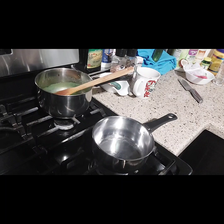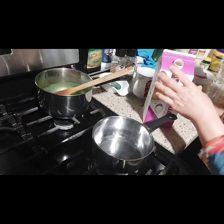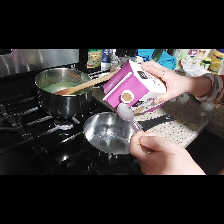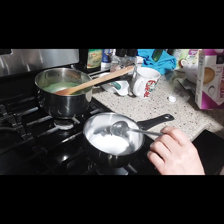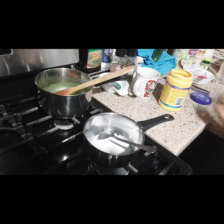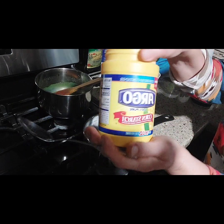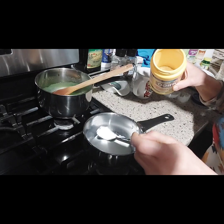Any kind of milk you have. If you don't have it, you can add powder, some spoons, not too much. 1, 2, 3. Dry spoon, one more time, cornstarch, half a spoon.